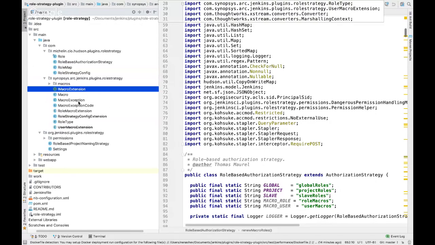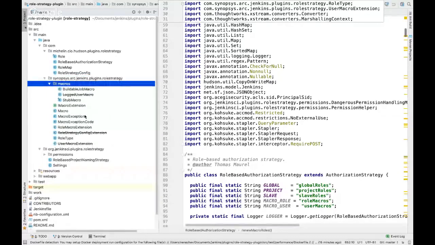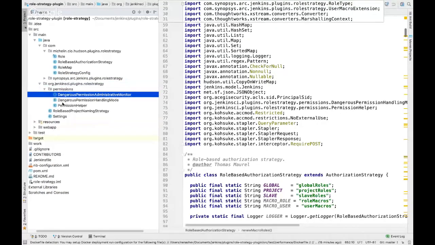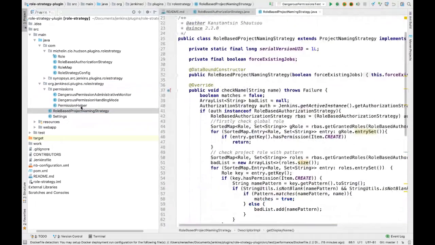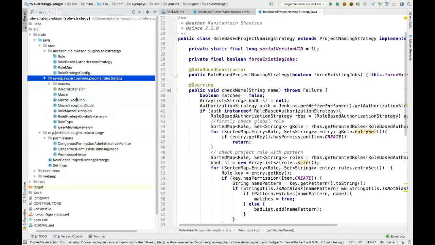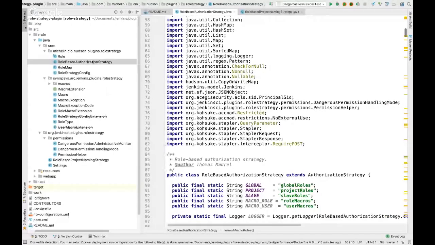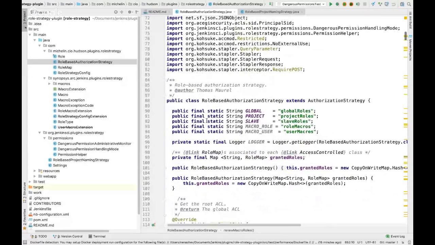I was working for my previous company. We were using our own company package. So you may see that there is a number of classes here as well. And finally, now there is a recommendation to actually use Org Jenkins CI plugins role strategy package for new development. So if you create new features, it's better to put them here. It may seem to be a bit complex, but that's how it's implemented now. But for the starters, we still need to begin from this class because it's the main Jenkins extension point.